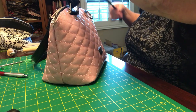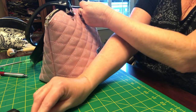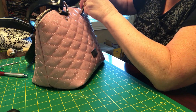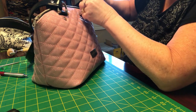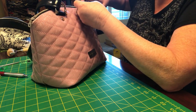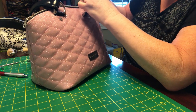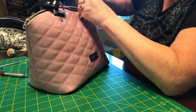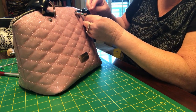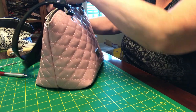You can feel it pop on. Make sure your strap is not a twisted sister. Take your rivet and pop it through. It needs a little help — sometimes you can put another piece of vinyl behind it when you're punching and that will help it secure the final punch. Okay, it's there, it's just not behaving itself. Now we're going to pop on the other cap. You can even feel and hear them snapping — unlike other rivets, they just work.